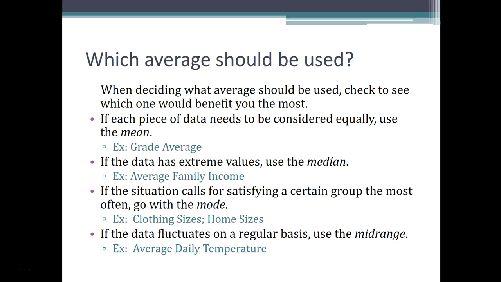Now if data has extreme values, use the median. Some folks who bomb a test wish we'd use the median, others don't. If you're listening to the news and they talk about average family income somewhere, they're probably using the median. If they were using the mean, then families that have millions of dollars would severely skew the average they were trying to quote. So the median is used when you don't want extreme highs and lows to affect the measure of central tendency. The mean is very sensitive to extreme data values, so the median helps compensate for them.